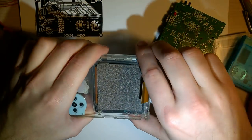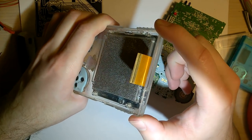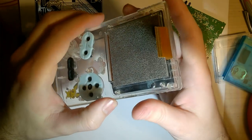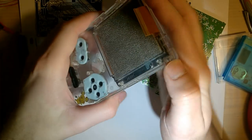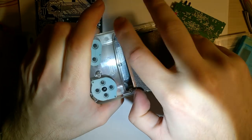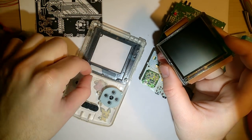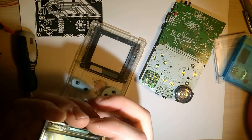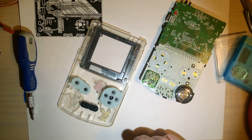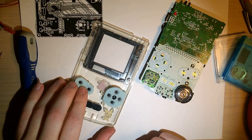And I will be needing to take the screen out. The easiest way to do it is to just flex the case. This one's going to come out a lot easier because, like I said, I've replaced this screen before, and I just used the same adhesive. But that just comes out like that. I'm going to try to get away with leaving that adhesive in there. You're probably supposed to remove it, but I don't see any cops around.